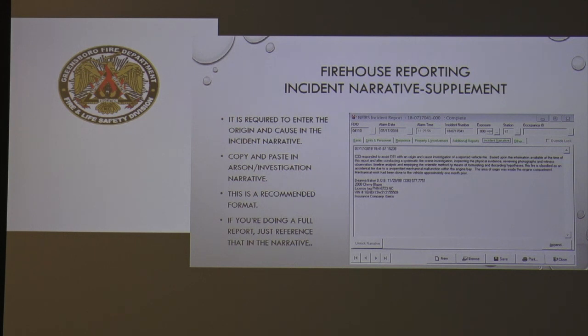Yeah, I wouldn't do a two-liner. I would explain exactly what happened from when you pulled up to whenever it was done, and then leave the cause and origin up to us. The very last thing you can say is, if we're there to investigate the fire, Car 33 arrived and conducted a cause and origin investigation. So you don't even have to get into that. You just need to state what you did by the time you pulled up, what you saw, and all that into that page. Any questions on that?